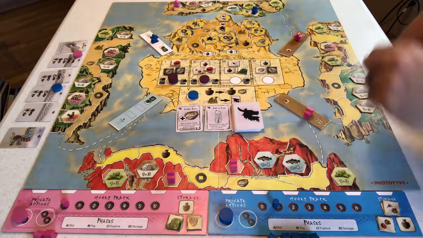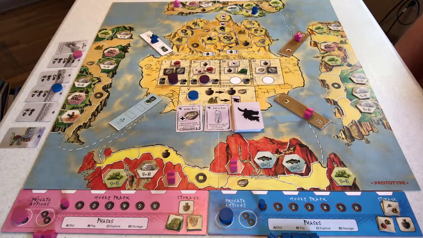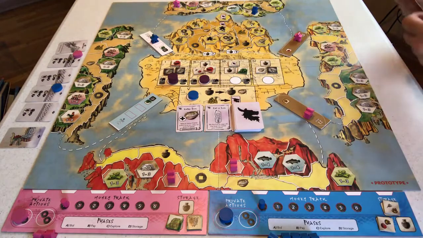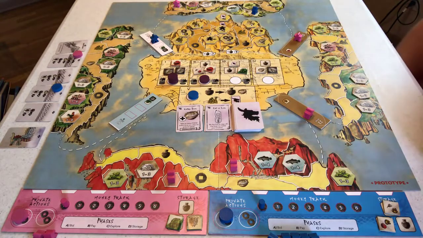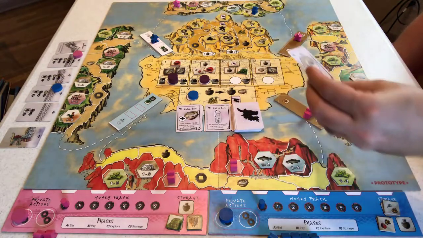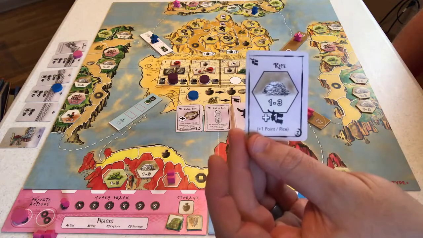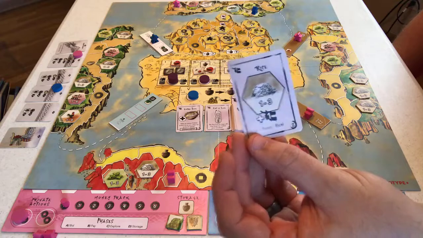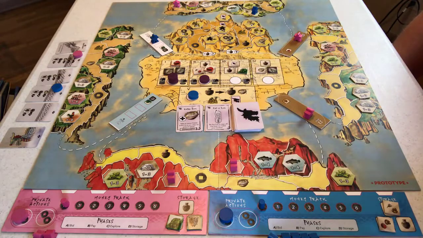And then we're back to blue player. They're going to pay another coin. They're going to cash in one of their treasures. And they're going to take a card. Let's see. They're going to take a random card. So any cotton that they get or rice that they get is going to be worth an extra point. So that's pretty handy. Keep that face down so no one knows. And then they will go on.